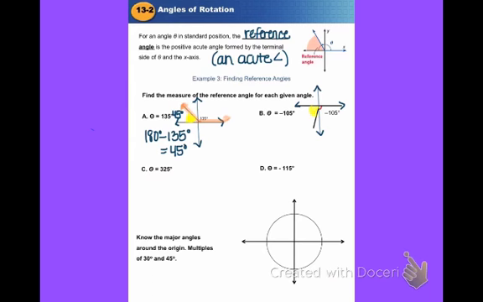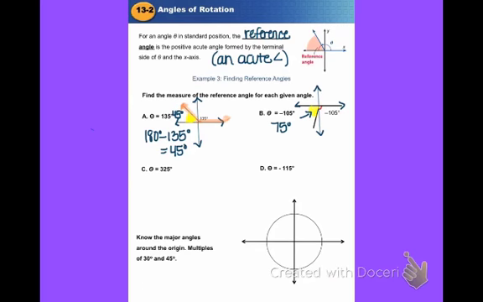We're trying to find the angle that is the closest angle made with the x-axis. So I know that to get back to the x-axis, I'm going to have to travel 75 degrees. And now even though I'm actually having to travel in the negative direction, that clockwise direction we consider negative, reference angles, as I said, are always acute angles. And so it's always got to be between 0 and 90 degrees. So this reference angle would be 75 degrees.